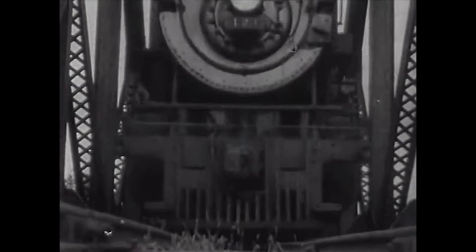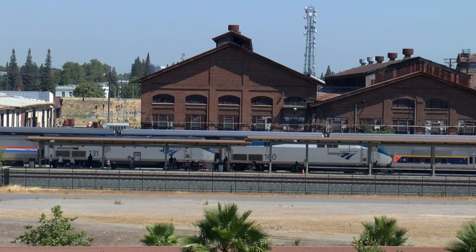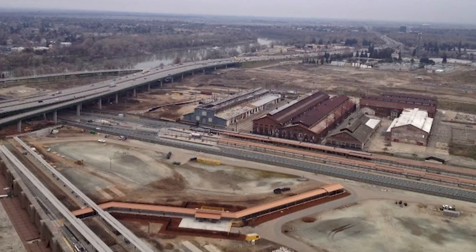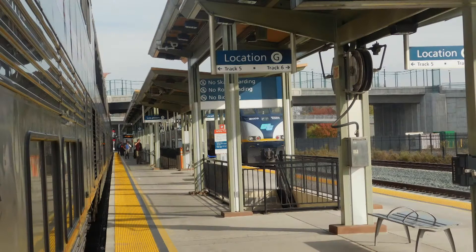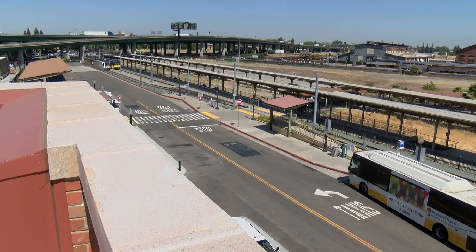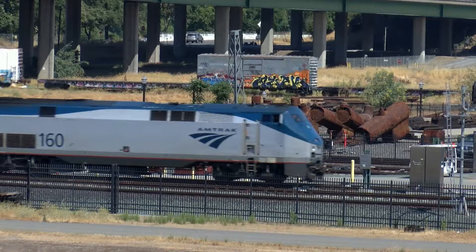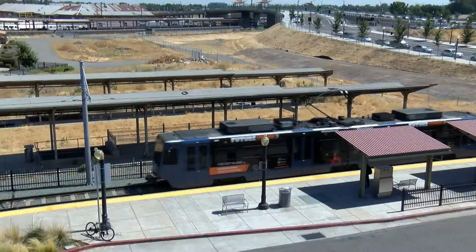But the advent of the automobile and the airplane began the slow decline of the passenger rail system. Now, 90 years later, rail travel is coming back. As part of a new statewide rail plan, the City of Sacramento took over this 32-acre site in 2007 and, with a mix of federal and local dollars, began a decades-long process of reinvestment and rehabilitation. Plans call for hundreds of new homes and businesses in the old rail yards and a major new transportation hub for high-speed trains, Amtrak, light rail, and streetcars. The centerpiece is this modernized 68,000 square foot station.